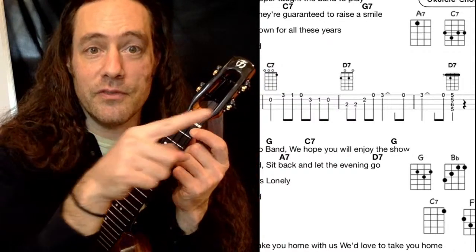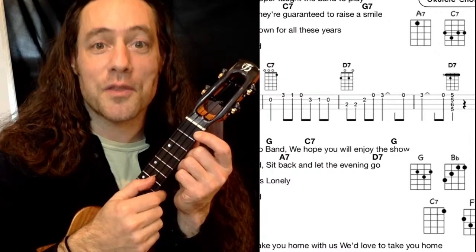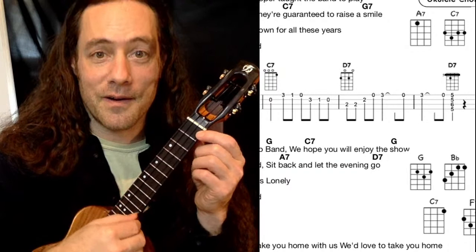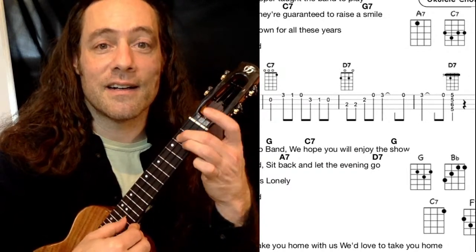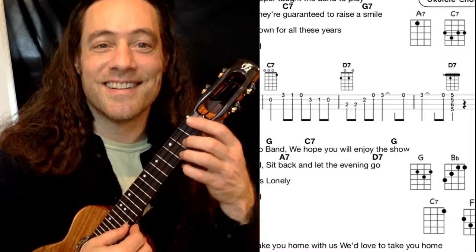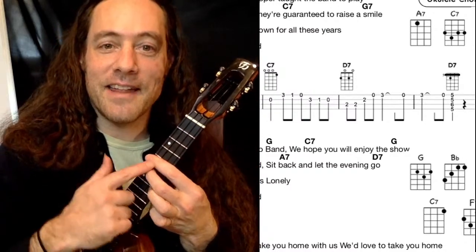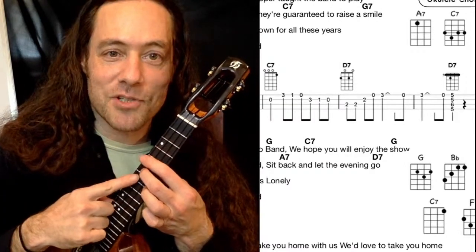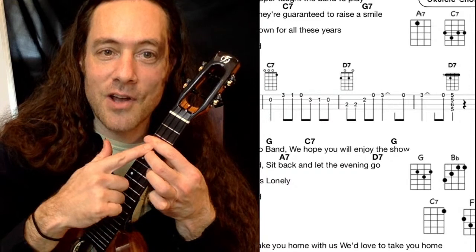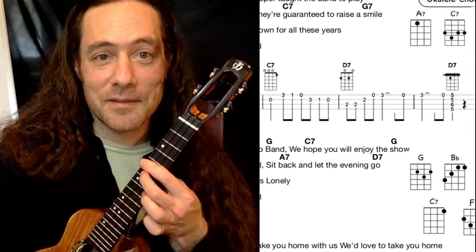Let's play from the C7 chord right there, and then we'll keep on going. 2, 3, 4. And then it ends with that bar chord. You see that D7? It's the exact same shape we were just talking about here. D7. This is a movable bar chord shape.